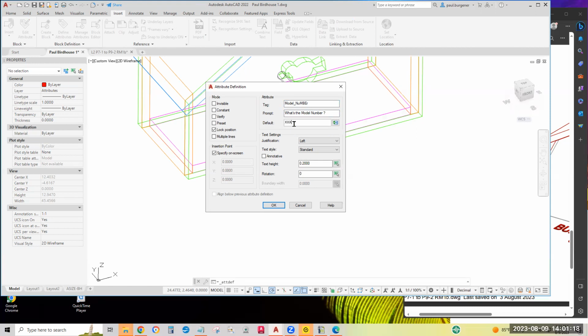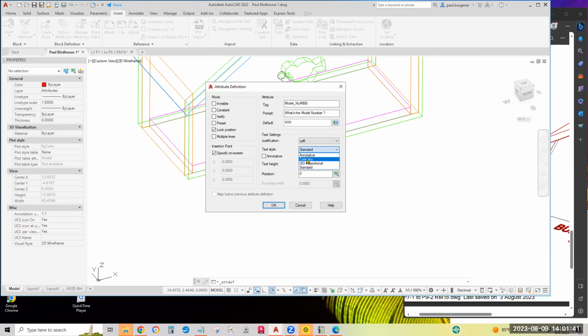Can't remember what I've used in the past. Well, the 0.2 is going to be probably small, but we can fix that later. Okay. Style is standard.